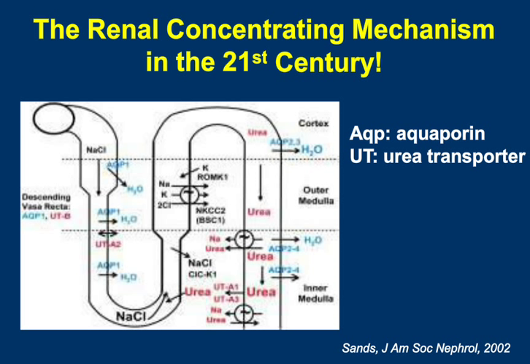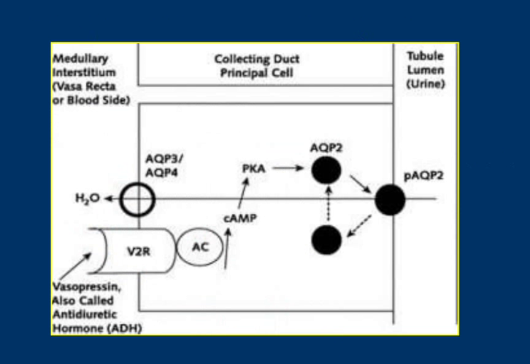We're not going to talk that much about urea absorption because there's not a huge amount of clinical relevance to it, but urea absorption under the influence of vasopressin also plays a big role in the concentrating mechanism and absorption of water. But I think the one picture that you want to remember in your brain in terms of water metabolism is the actual principal cell and how water permeability in the principal cell is regulated by vasopressin.